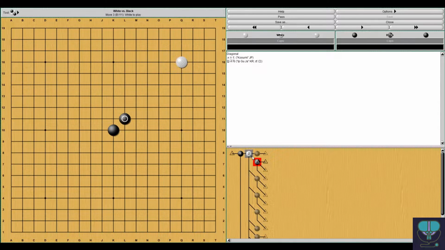So let's jump right into it. The first move we're going to look at is the stretch. The simple extension, you just play right next to your stone, and these guys are 100% solid, can't be broken apart. So all of these moves have some strengths and weaknesses that we'll be looking at today. So the strength here is that this is 100% connected. There's absolutely no way for it to be split apart unless you cheat and move the stone.